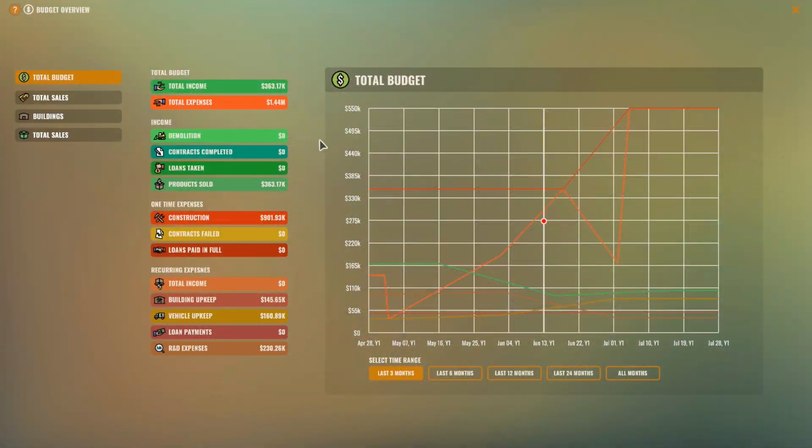So just checking out our sort of broad financial picture. We are bringing in an income. We are selling stuff. We've made $363,000. However, our total expenses are $1.45 million. Now, of course, a lot of that is in building. A lot of that is the things that we've built.